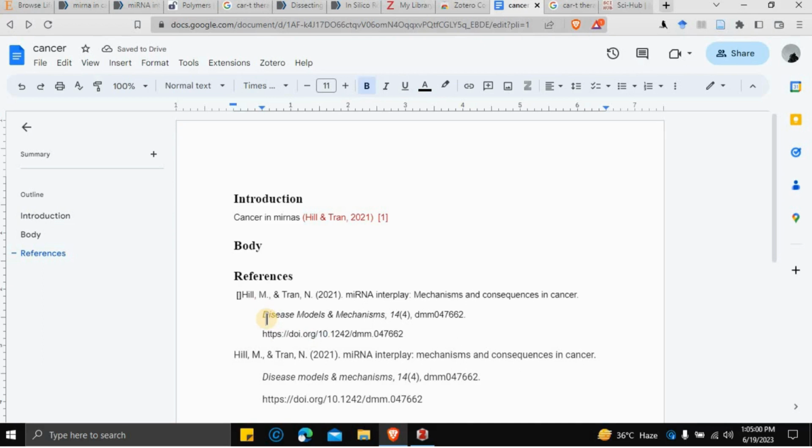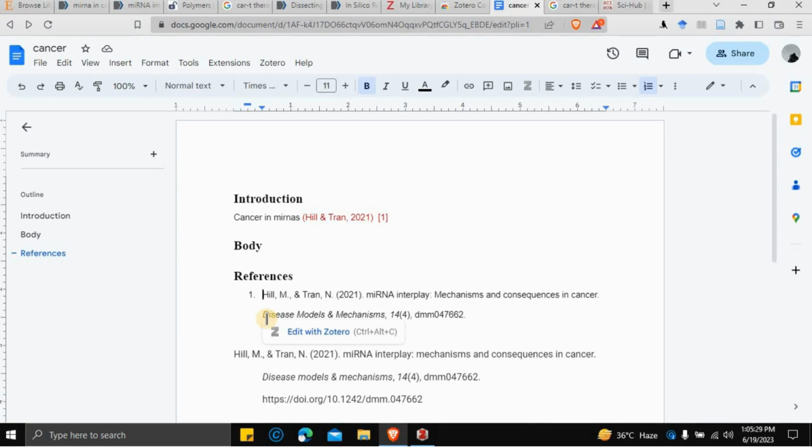Once you use it with 2-3 references, you will know the pattern of adding references. So here I am just showing, if you are choosing the number style, after one citation number 1 on the top, the reference of that particular citation will be on that particular number.